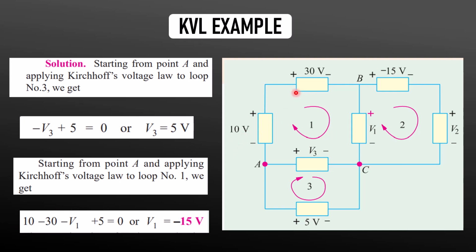In 30 volt, we have a drop in the potential or the fall in the voltage. So the 30 volt is indicated with sign minus. And here you can see the current is entering from the positive side of V1 and exits from the negative side. So this V1 is indicated with the sign minus. And here V3, which is already equal to 5 volt, and here we have a rise in the potential across V3. So we write plus 5 and all 4 voltages are equal to 0. So solving this equation, V1 comes out to be minus 15 volt.